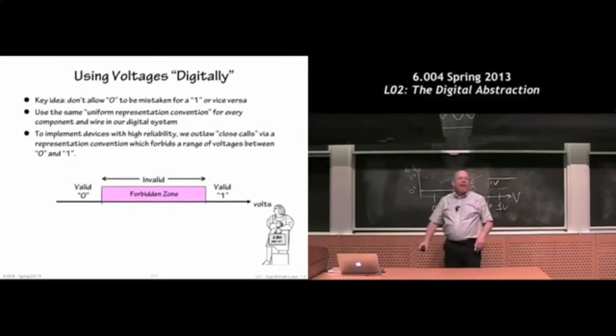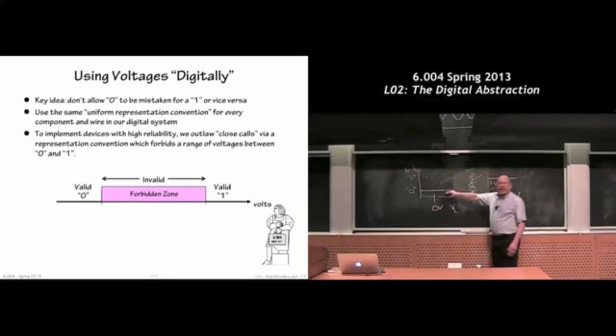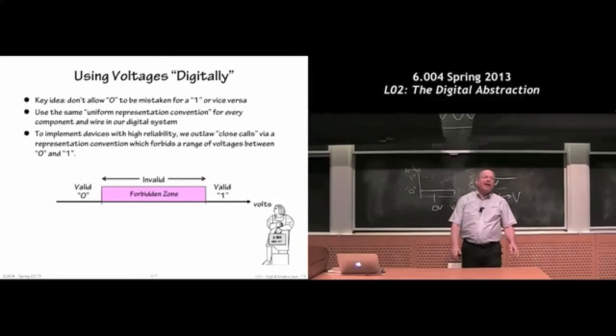Yes? Going back to the picture, that picture had ranges of voltages. What happens if you have some sort of signal or image where all the voltages are within that forbidden zone? There's no way to translate into a digital signal. Right, so you're asking how this helps us encode the picture. And the answer is we're going to have to go through a different process of encoding the picture.